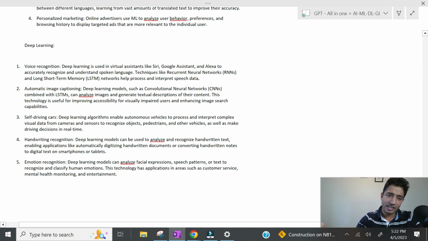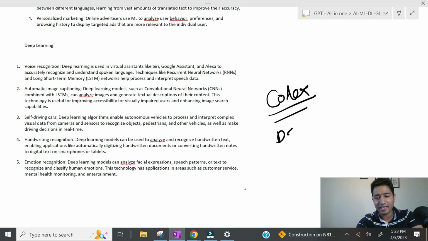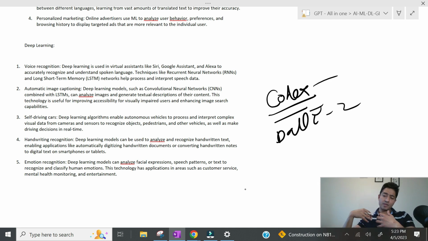And generative AI, ChatGPT is one of the examples. Other examples might be around what GPT or OpenAI is doing, generating code for you. You might have heard of a model called Codex or DALL-E, right? We will be talking about all these in the next videos. So Codex is a generative AI model which can generate real code for you. So let's say if I ask Codex to write me a Java program to integrate it with the database, it will write that JDBC connector and all, and it will generate the classes for me.